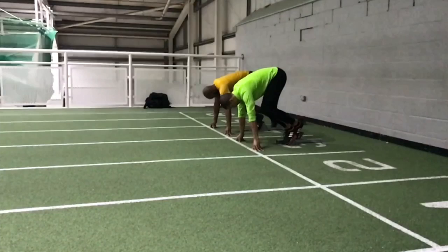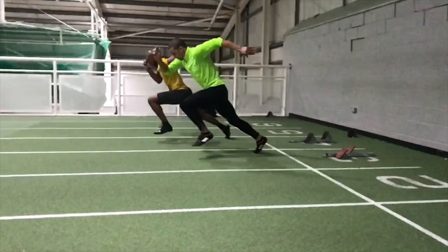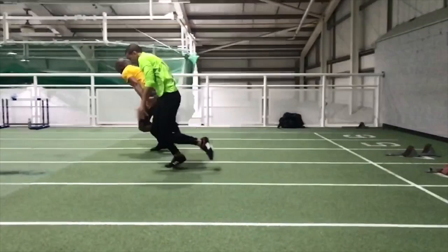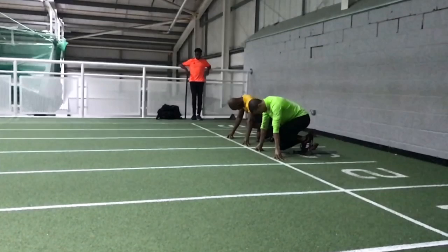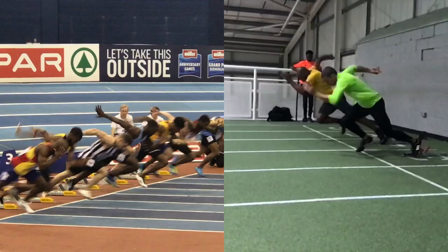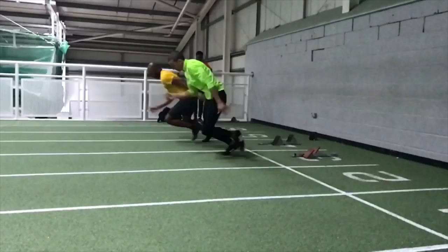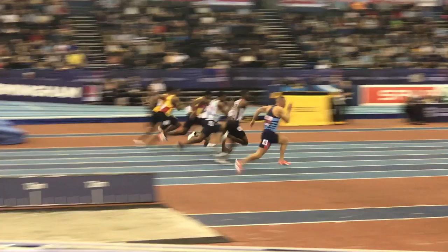Here he is working on his start with another athlete, and running against somebody can often change the dynamics, but here he manages to maintain relatively good positions. I think it's after about three to four steps where he lifts his feet just a little too much and doesn't keep thinking about acceleration — rather he's focusing on getting up into maximum velocity running too soon. Here's another effort and we're going to see a comparison with the British trials sprinters. Although it's difficult to tell, it does look like the championship sprinters are achieving a better angle on their first step away from the blocks, and it also looks like that angle is better carried through on the subsequent steps.